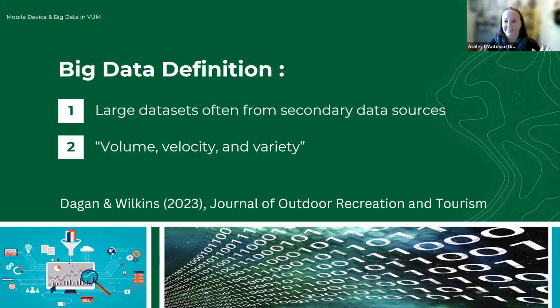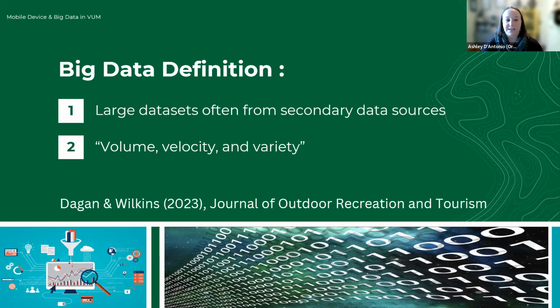But to make sure we all have the same working definition of big data, I'm going to walk us through some of the definitions that come out of the visitor use management literature. So big data is often defined as large data sets that often come from secondary data sources. And the characteristics of big data are really the volume, the velocity, and the variety.